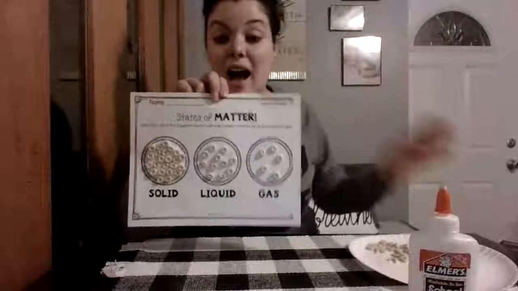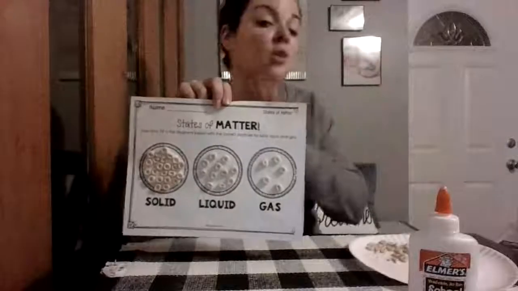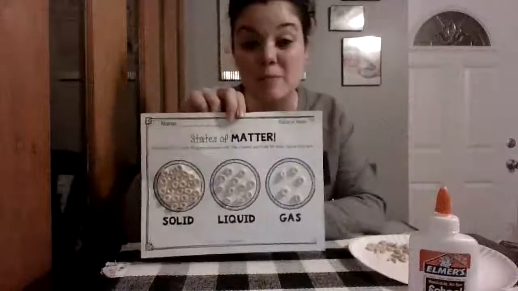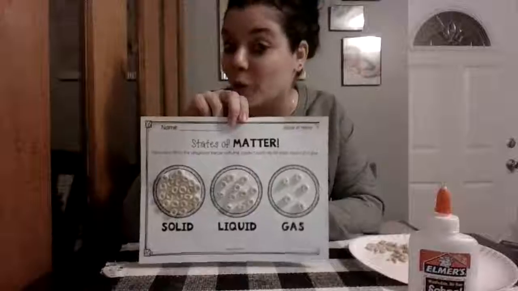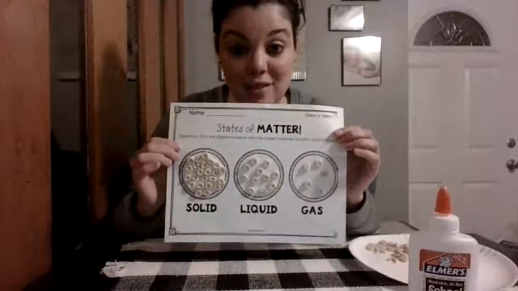That's why gas, oxygen, carbon dioxide, everything is all around us, and it can take up as much space as it needs to or wants to. So this shows us the real difference between the states of matter. And it's kind of cool. I like it. So we will be back in a little while for another experiment.